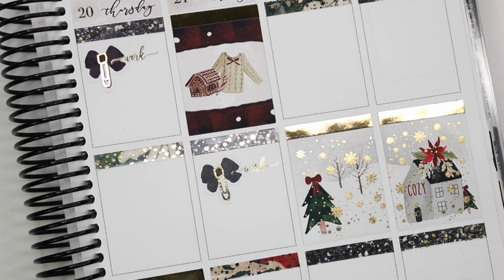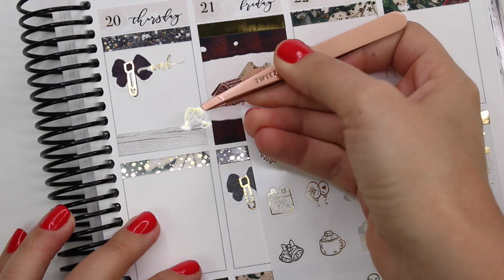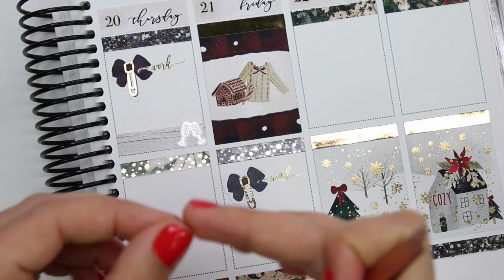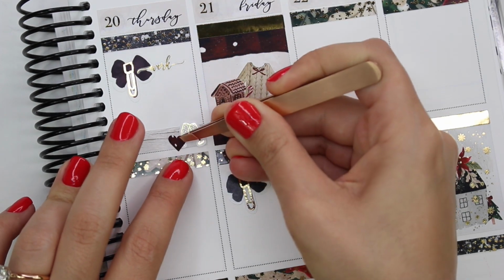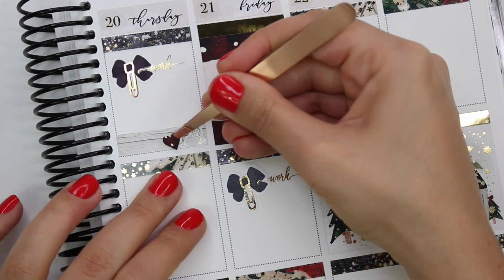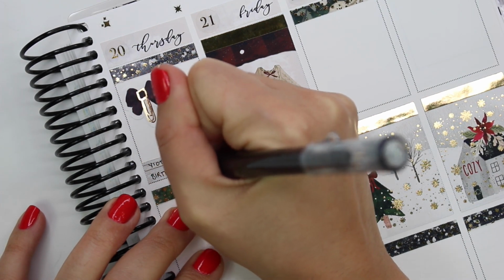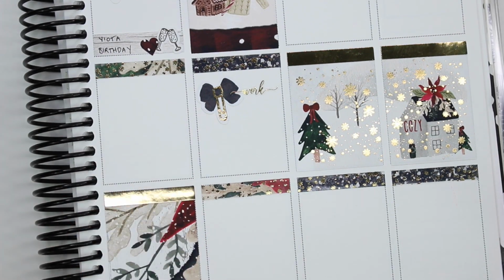So Thursday is another friend's birthday. Again, that's really kind of all I have. Sorry for the sirens. Okay, I'm gonna take, again, from the same planning like a pro sheet that I took earlier for my other friend's birthday, some champagne flutes, and then another patterned heart. Well, does that match that too well? I don't know. It's fine. Patterned heart, kind of layered. And then I'm just going to write in, it's her birthday. Okay, that's really all I have for Thursday, so I'm going to leave that as is right now.